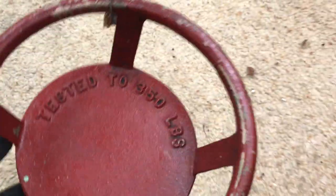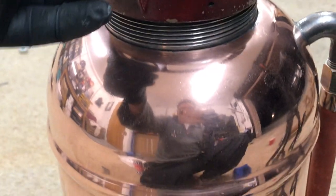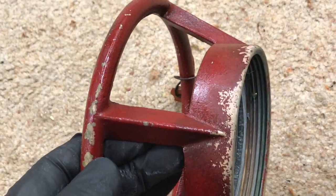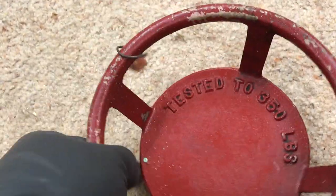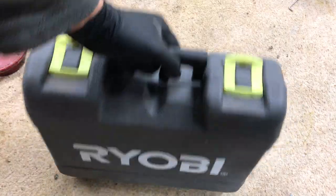So again, I don't know whether to keep that red or not. I don't think that will look nice red, really. No, I don't think that would look nice red. Well, then it matches the hose, but I don't know. I'm going to get all this paint off of here and see what we've got to contend with. And then what we're going to do is drill a hole in this and make this into some kind of a funky looking light, which I reckon is going to be pretty cool.